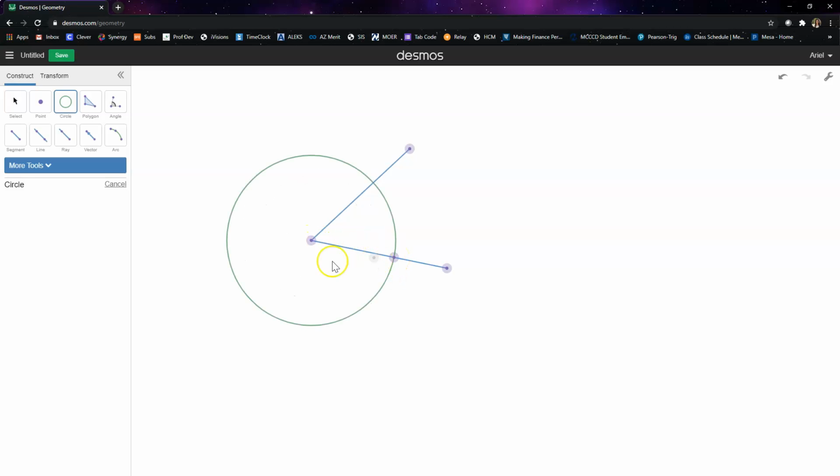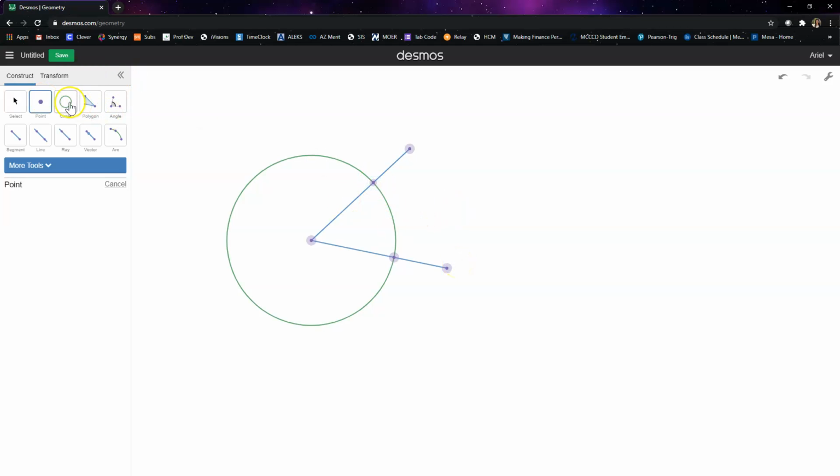So the next one I want to do is an angle bisector. The first thing I'm going to draw is just a random angle. Okay. And in order to bisect this, I first want to draw a circle that is centered at my vertex, going anywhere on here. Then I want to draw the other point where it's crossing.